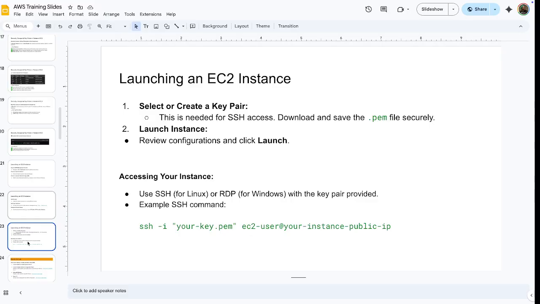Then you launch your instance pretty quickly, and the next thing is to see how to access your instance from your terminal. For those using Mac, for you Windows users, you use Windows shell or your command prompt.